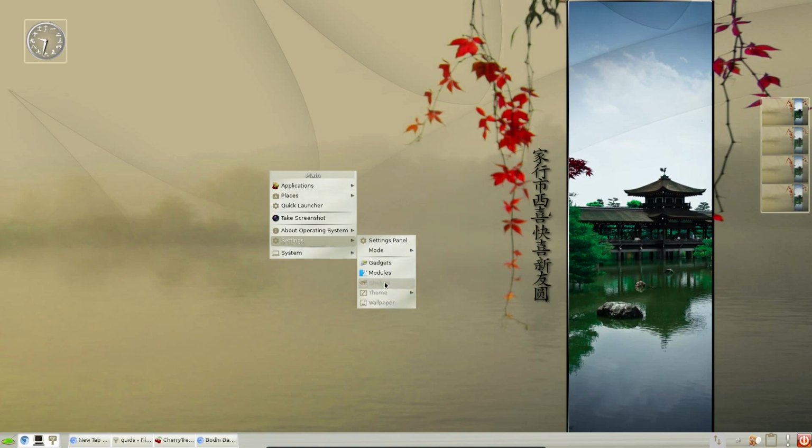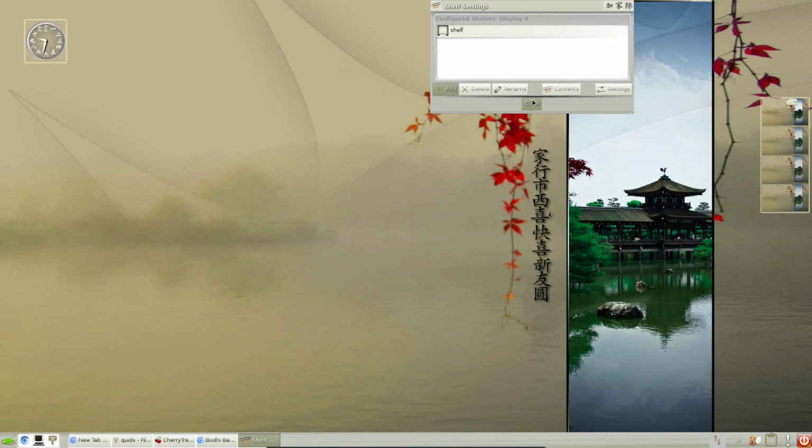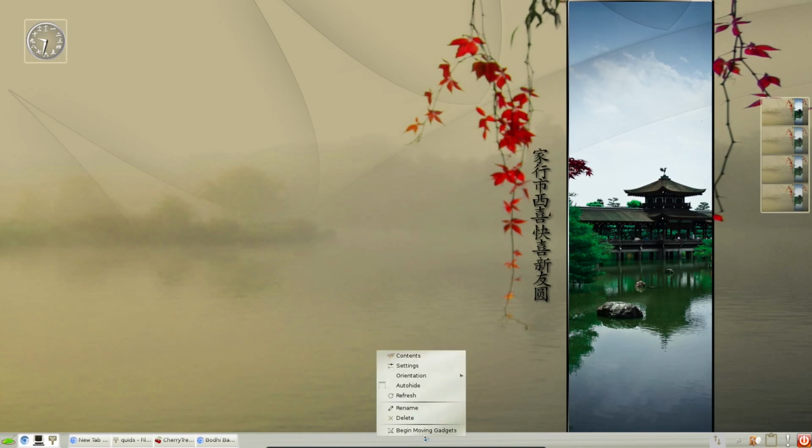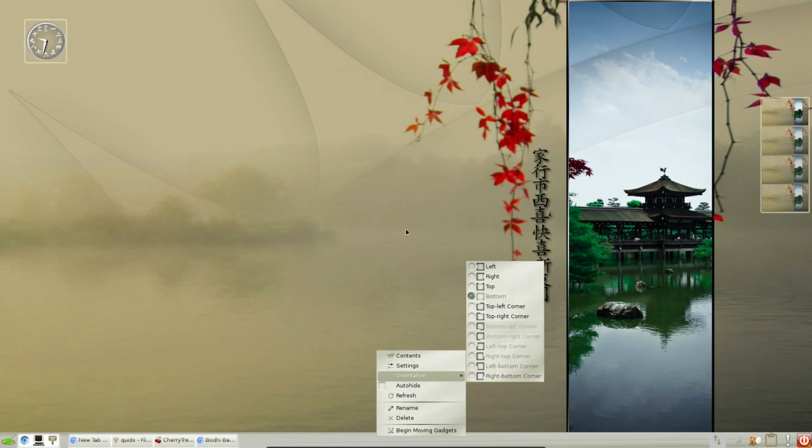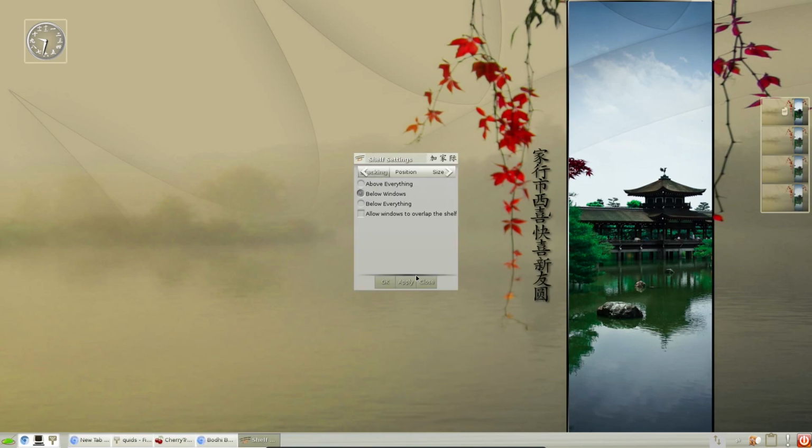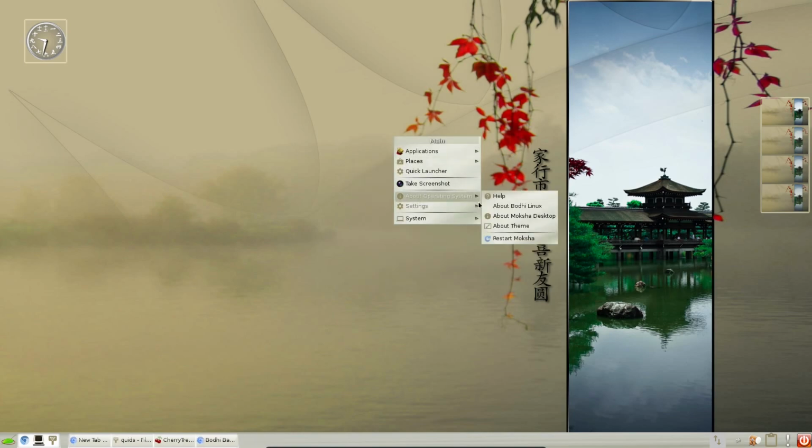There's also the route to the settings. As you've seen, I've changed the theming. The shelves refers to the panel, which is like at the bottom of the screen, so you can add additional shelves or panels. You can also move their position around the screen. There's a couple of different ways I can do that. So I can just use the orientation here, or I could have gone to the settings and changed the position that way. You can also do the different customization with putting the applications above, below. So yeah, again, a lot of flexibility here.